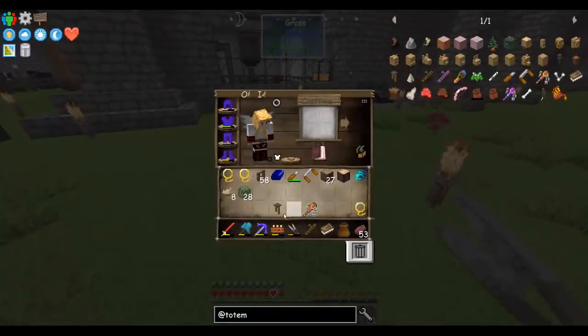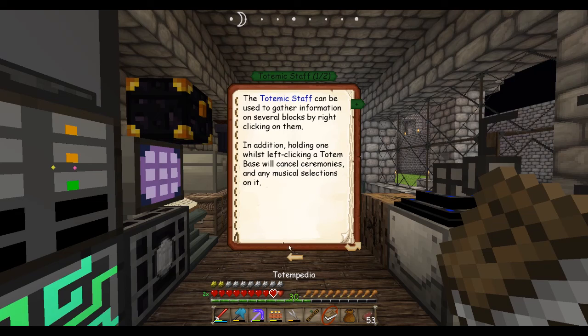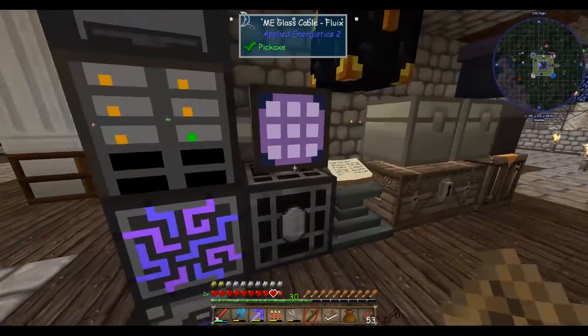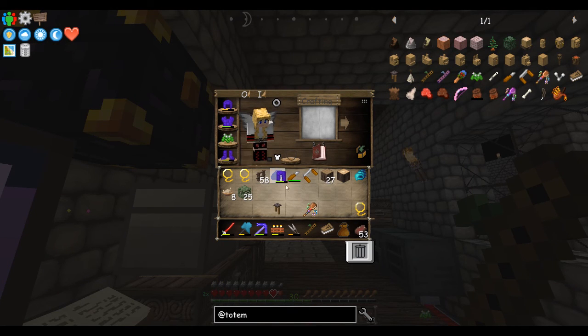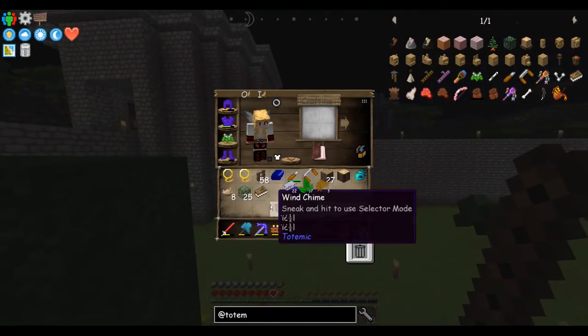Now I can make several jingle dresses, amongst other things. Sure, why would I want to have everything? Musical instruments, jingle dress. Running will create a melody. Okay. So basically just running around causes melody. That's pretty neat. We'll get it and we'll make it, which we have. So if I put this on, where do I put it? It's on your pants. So if I actually turn this on, I can see this ugly green thing. Yeah, we're gonna hide it. We're not gonna wear that thing. We're not going to visibly see that thing.